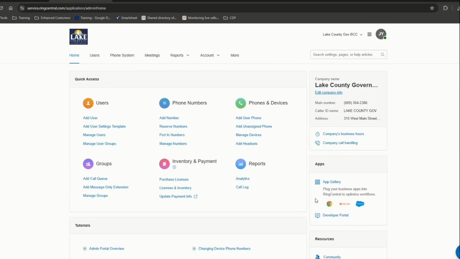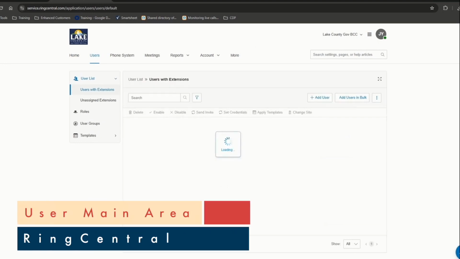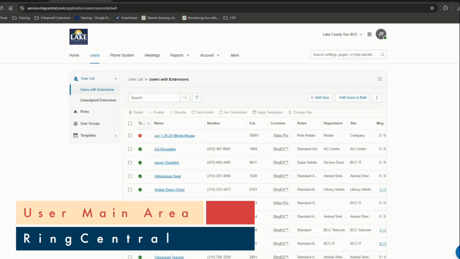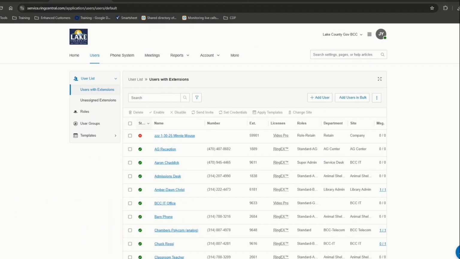Okay, so let's dive into the user side of things, and then we'll go on to the phone system. As this is a larger group, anyone of the shy persuasion, you can use the chat as well to ask questions if you wish. I'll keep an eye on that. Now, in the user section, we've got our users, evidently, roles, user groups, and templates. So we'll start off with our users, and then we'll have a look at the other three options afterwards.